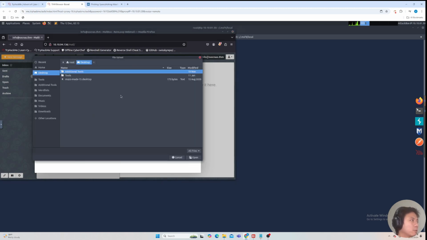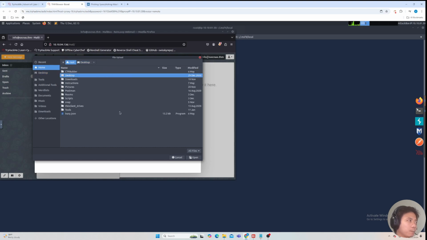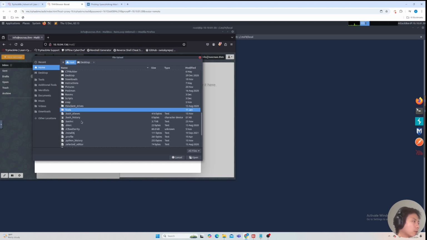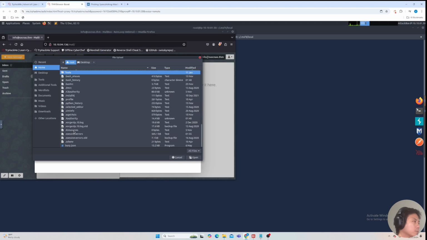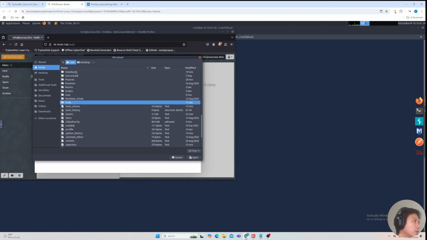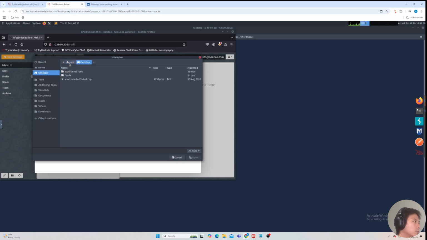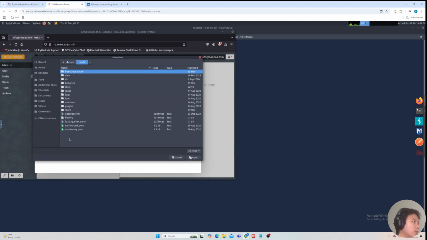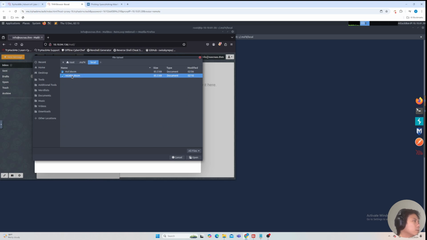Okay, so now we go to the root folder, but we don't see the .msf folder. That's because it's hidden, and in order to show it, you press Ctrl H. It's going to show all the hidden files and folders. Looking for .msf4. Where is it? Are we? Yeah, we are. Right here, this one. And then inside this one, we're going to go to local, and then we're going to be using, there's a typo. No, we don't want to do that.